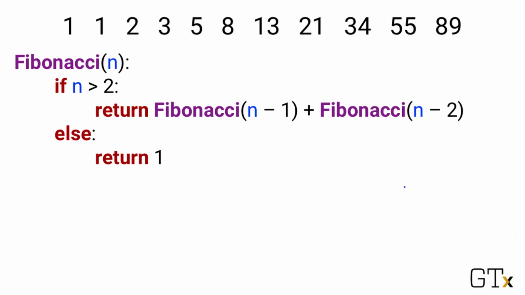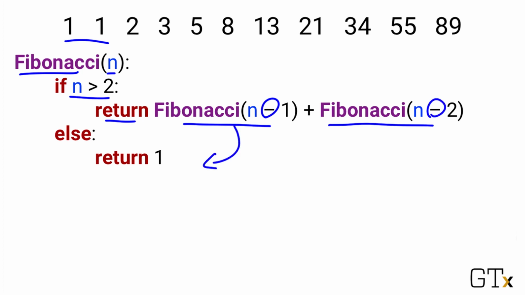So what would that algorithm look like? It's actually pretty similar to our factorial function. We're asking for the Fibonacci number located at index n, and as long as we're looking for a number beyond the second number, because the first two numbers are 1, then we'll return the Fibonacci number for the previous element in the sequence, plus the Fibonacci number from two earlier spots in the sequence. Once again, these minus signs mean we're going to continue working towards our base case. Eventually, we will return 1.